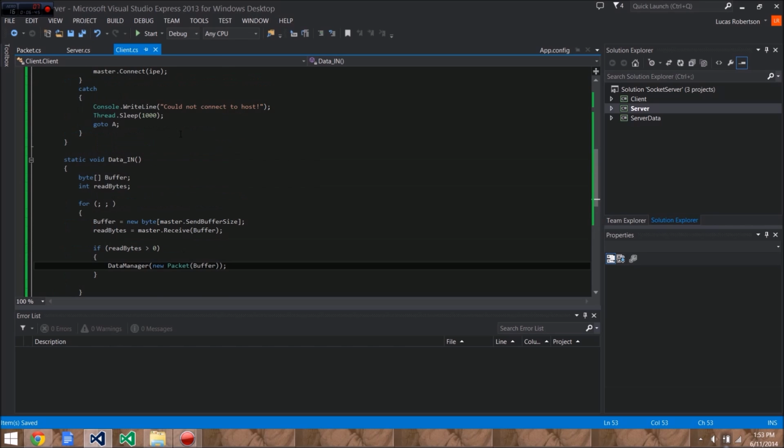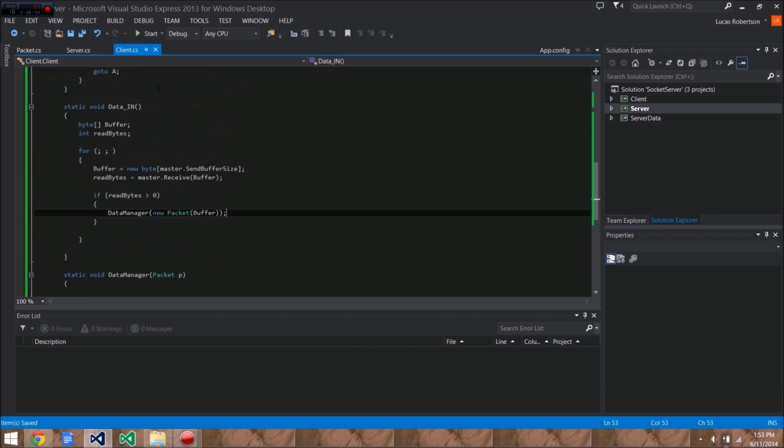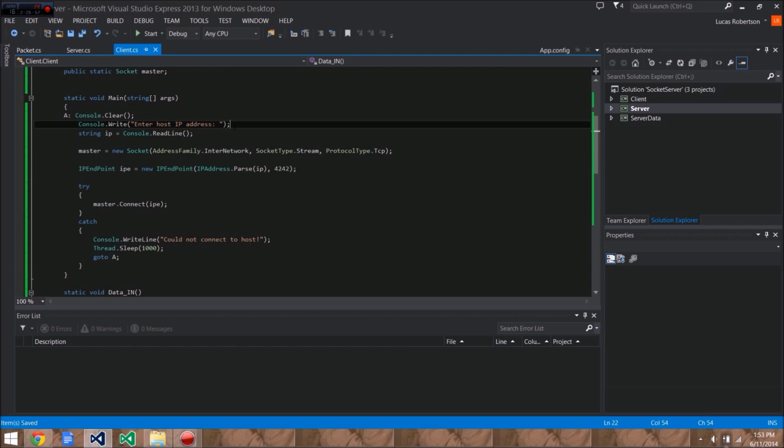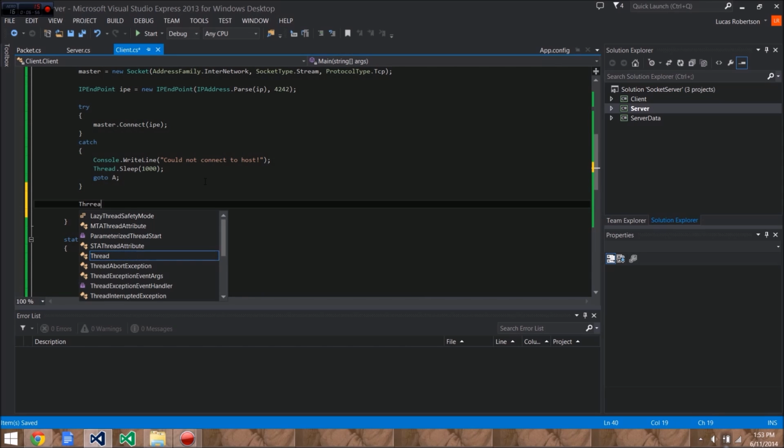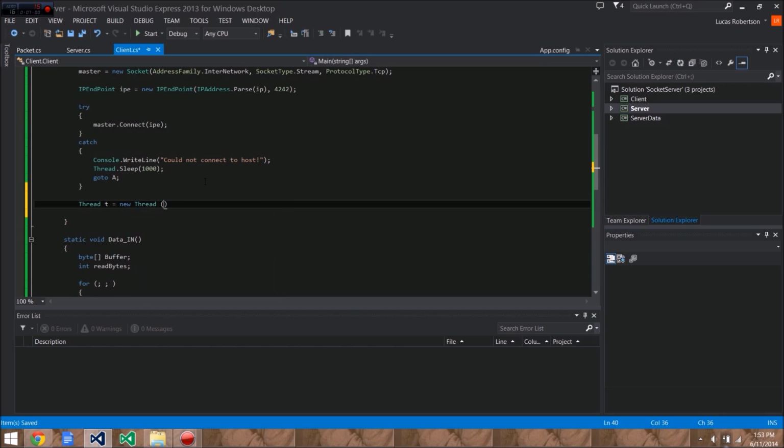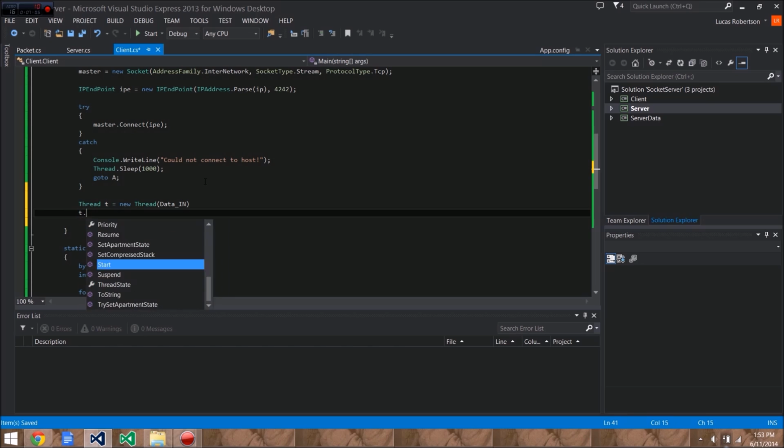All right, so that should, for the most part, be our client. But basically, there's really nothing happening here. What I did forget to do is start this thread. So Thread t is equal to new Thread DataIn, t.Start. Okay.